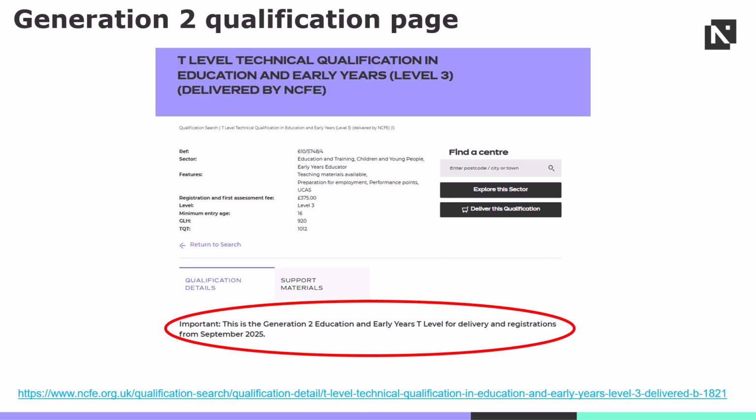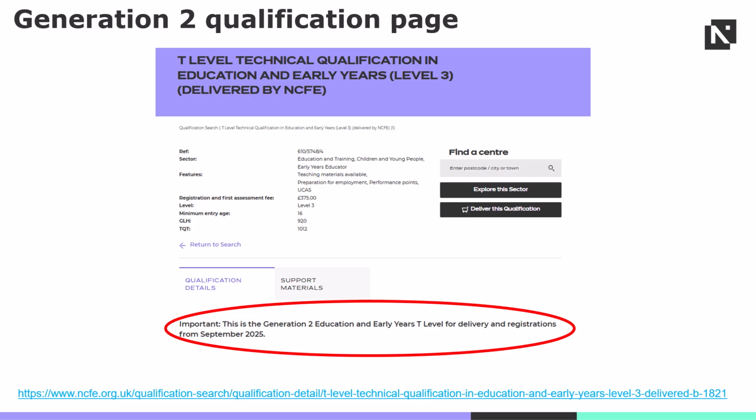This screenshot shows the official NCFE qualification page for the Generation 2 T-level in education in early years. You'll notice the updated qualification title at the top, which is T-level technical qualification in education early years level 3, delivered by NCFE. Most importantly, highlighted in red at the bottom is a key message.